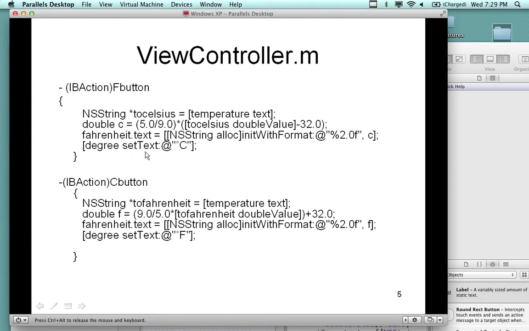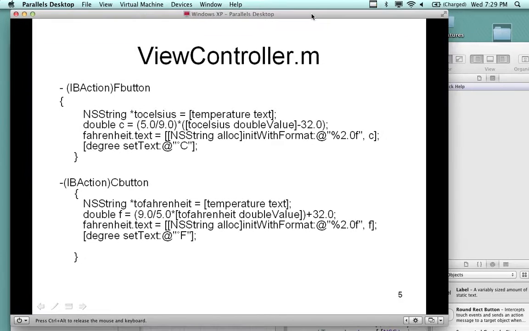And we're going to run a setText, and we're going to put a C there. And we're doing the same calculation in the opposite order with a slightly different formula to take the starting temperature and put it in Fahrenheit. So we're assuming that this number is not in any format to begin with, and we're just going to convert it to Fahrenheit, or convert it to Celsius assuming that it's in Fahrenheit here and assuming that it's in Celsius here. We're going to convert it back and forth. The calculation is slightly wrong because of the logic, but the program actually does convert. It just is not going to convert the number we think it's going to start out with. But it does actually work.